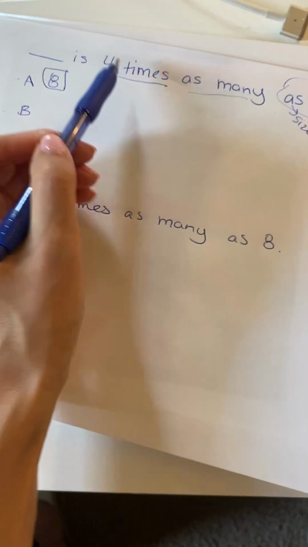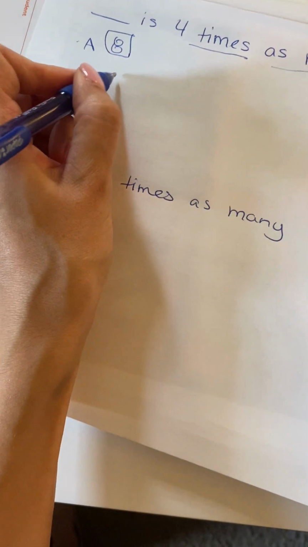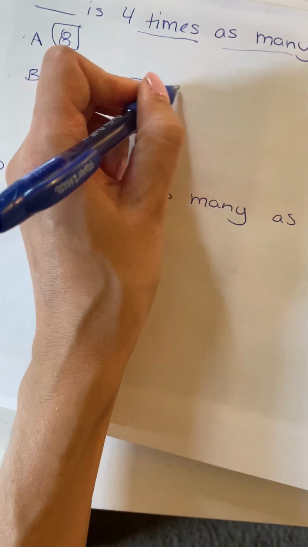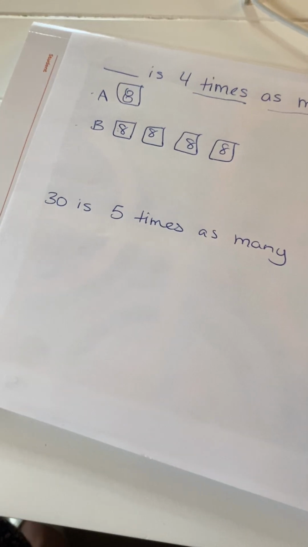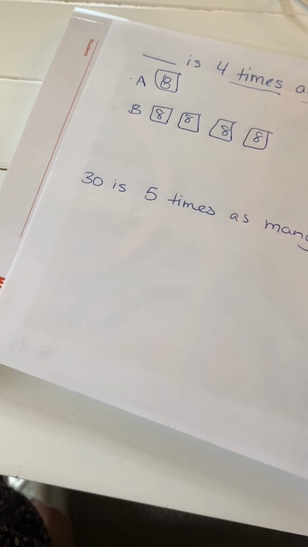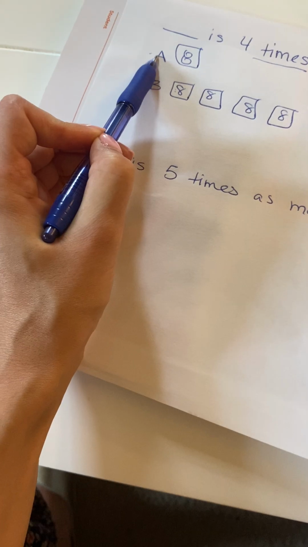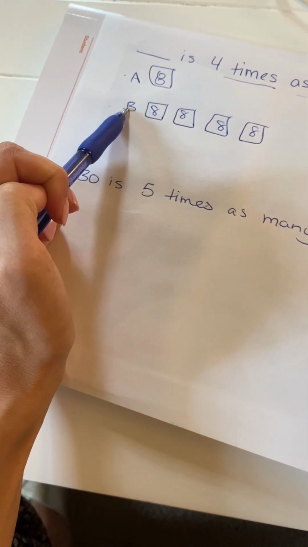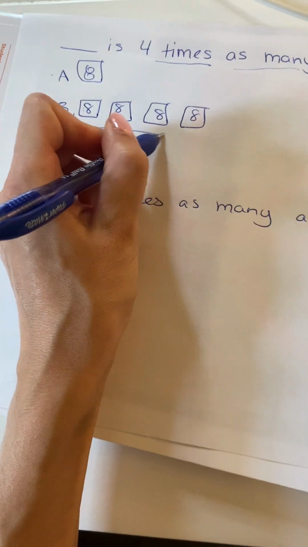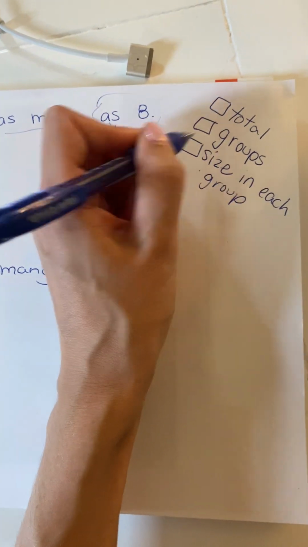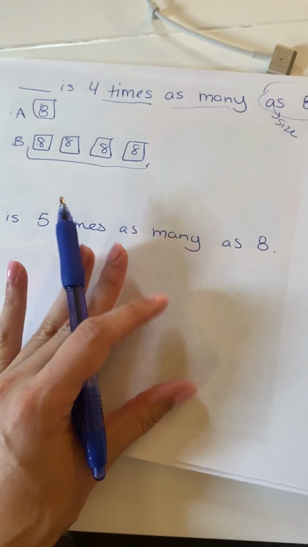When you see this word, it usually is the size. Now, so 1 is 8, 4 times as many. Let's show 4 times as many. Think of it as like 4 copies of it. If you're on the computer, you're going to copy, paste it 4 times. So now what I'm seeing here is a tape diagram comparing, we could say, student A, student B. Right away, student B has more. How many more? 4 times as many. And so we clearly need the total. We were given the groups, we were given the size, now we need the total.